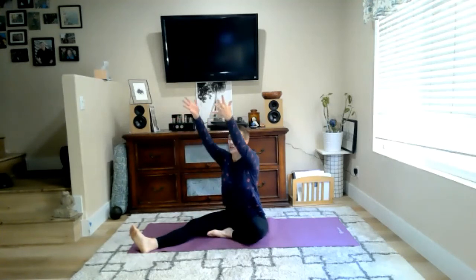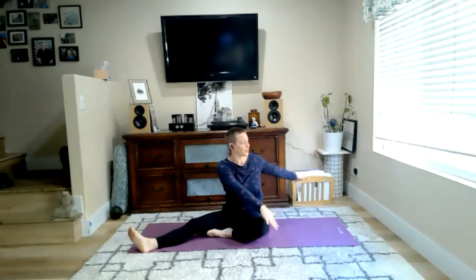Left foot comes into the thigh. Sitting bones are nice and rooted. Inhale. We'll lift. Exhale. Little twist here. After we've moved around, we might get a little bit better twist than when we started, and that's what we call progress.